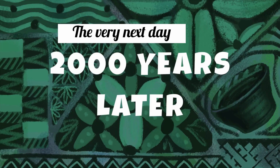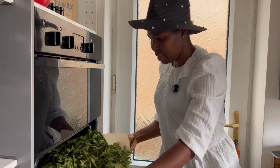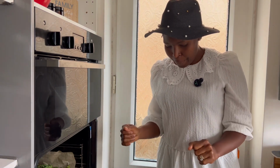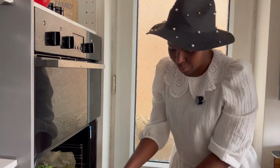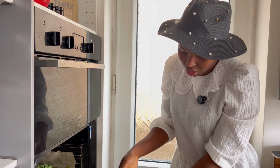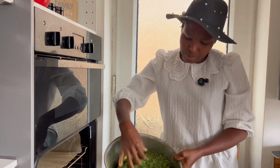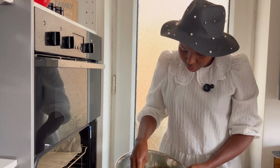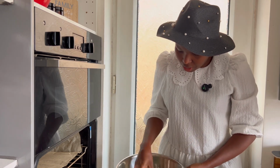2,000 years later. Okie dokie, let's see what's happened here. It's all nice and crispy, fully dehydrated. So we're gonna go ahead and process this and then just crush it with my hand, and you can just take all the stalks out. So just be careful with the stalks because they're not as dry, they got more moisture in them, so we don't want the moisture in the herbs.